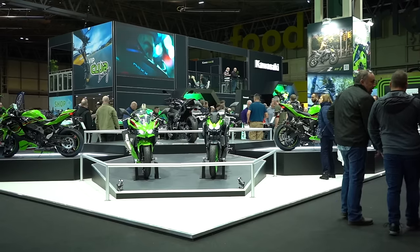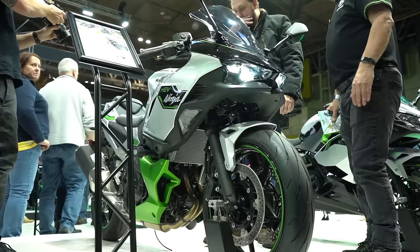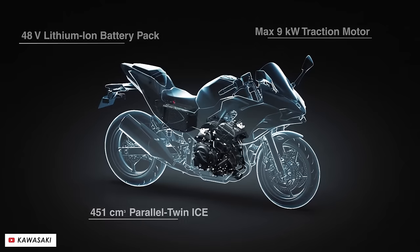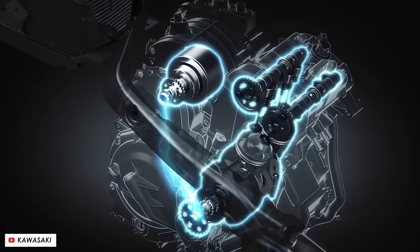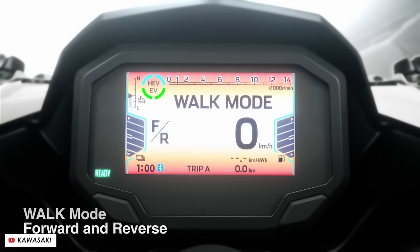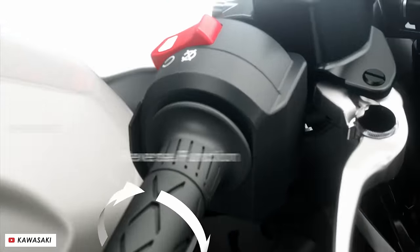Are Kawasaki the most forward-thinking motorcycle manufacturer at the moment? They've got two electric bikes here and two hybrid bikes, and there isn't another major player who's got an electric on the market yet. The hybrid has a 500cc parallel twin — the same as in the Eliminator 500, or closely related — plus a battery and motor, and it will switch between the two. At lower speeds it's on electric, and you can choose between EV mode or HEV mode. It doesn't have a gear shifter or clutch because it has to switch between electric and internal combustion, so it's a bit like DCT — it makes the shifts for you, and you can switch between manual and automatic with buttons on the bars.